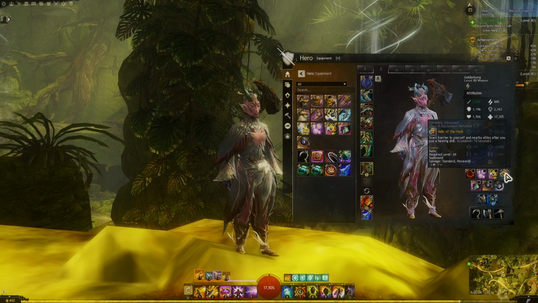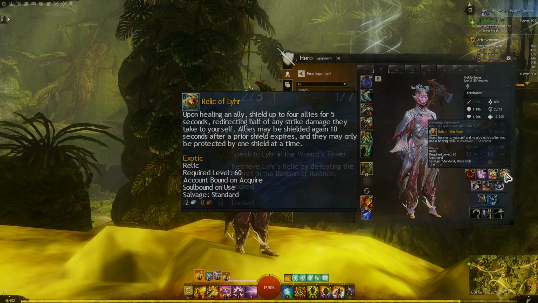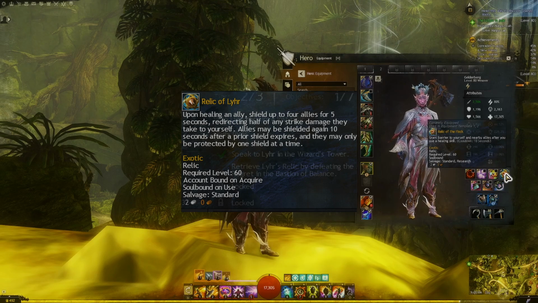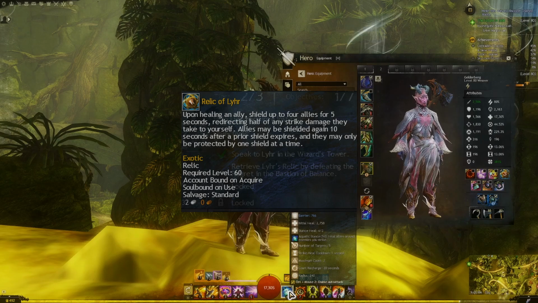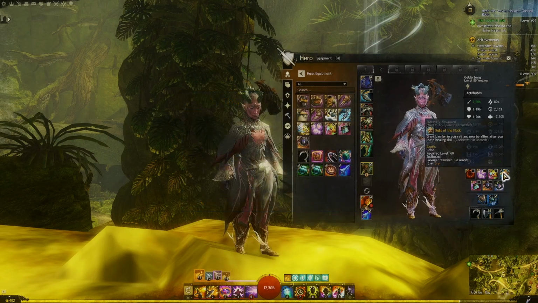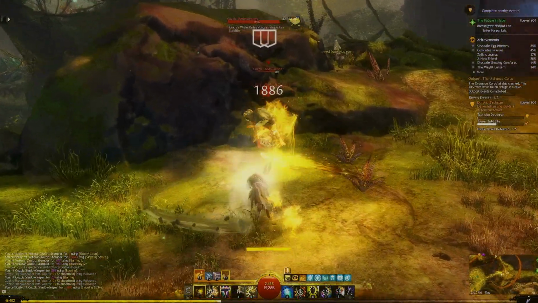I've decided to go with Rune of the Flock. You could also go with the new Relic of Lear, which could be interesting as well. Whenever you heal allies, you tether to them and take 50% of their damage if you want to go full true tank mode. And with Aquatic Stance, it's beneficial because it is an area of effect heal. So some things to think about, but at the moment I don't have Relic of Lear. I'm only going with Relic of the Flock.